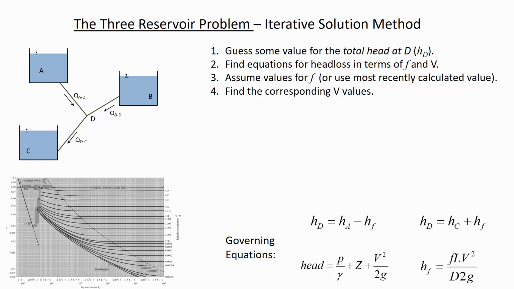We assumed a head for D, and now we're assuming an F value. Okay, so the odds of all 3 tanks in the real world being the same size, like let's say tank C its diameter is half the size of A and B. That means there's less mass of water in the tank, so it wouldn't be able to balance those pressures out, so the water would just eventually.